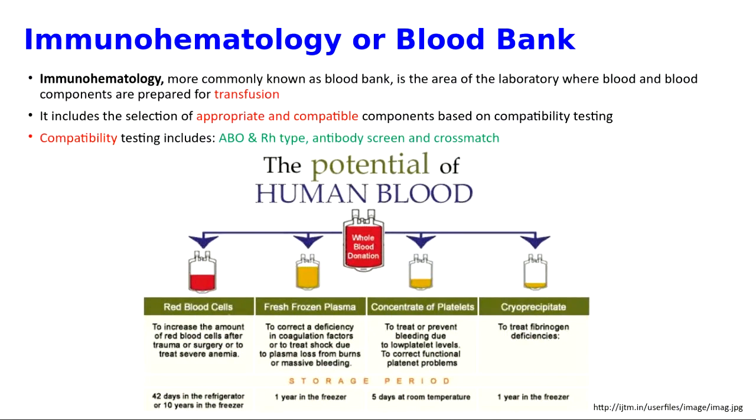And then they can also separate the cryoprecipitate. Cryoprecipitate is a plasma protein, so it comes from plasma, and it is full of fibrinogen. So if a patient has problems with fibrinogen deficiency, remember that fibrinogen is factor 1, and that is the one that once it gets activated will become fibrin. So if the patient has a bleeding problem, if their coagulation has been compromised somehow and their fibrinogen level is too low, then they can get cryoprecipitate.